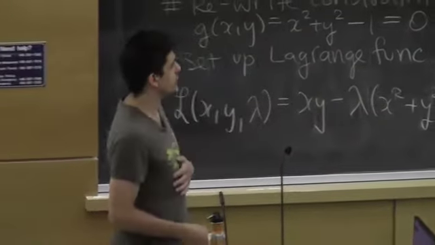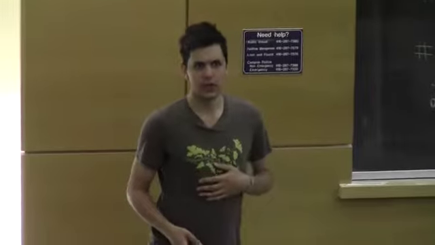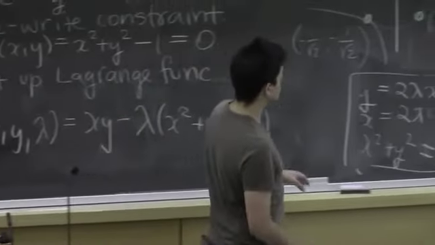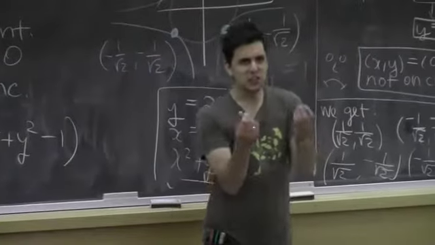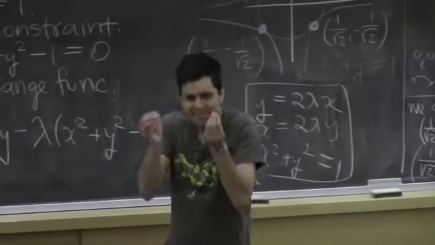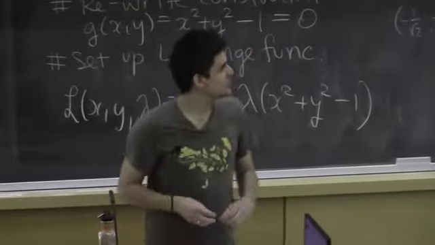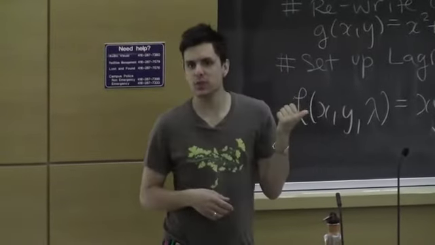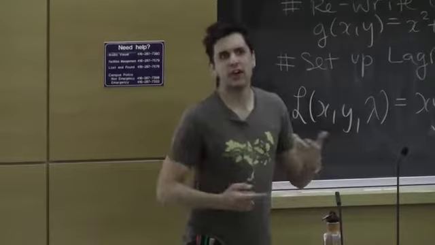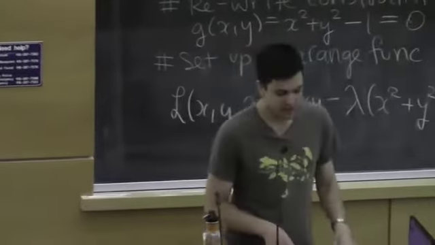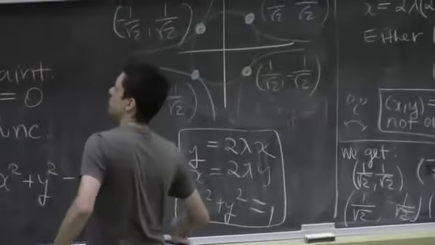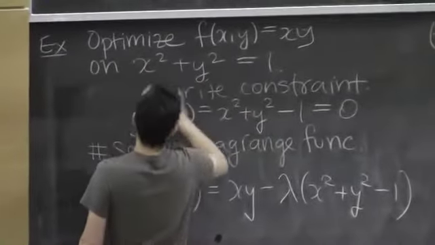All right, so for the second half, I want to use Lagrange multipliers a lot. As I was saying, when you're solving these constraints, the algebra gets a little bit tricky. So I want to draw your attention to the algebra and also give a nice kind of geometric fact related to Lagrange multipliers. So let's do another example of optimizing with Lagrange.